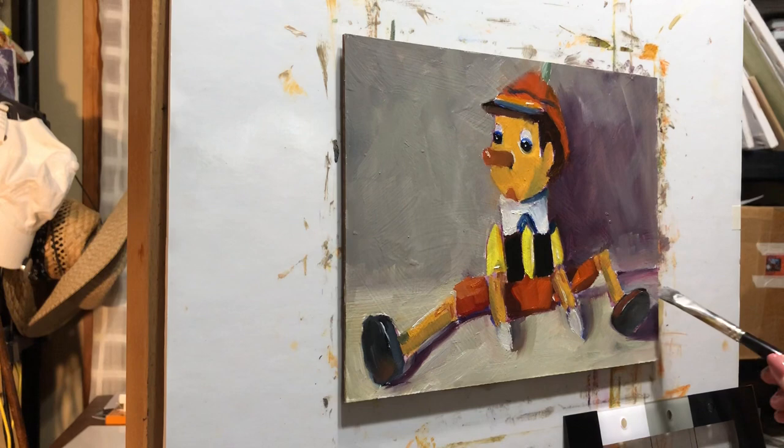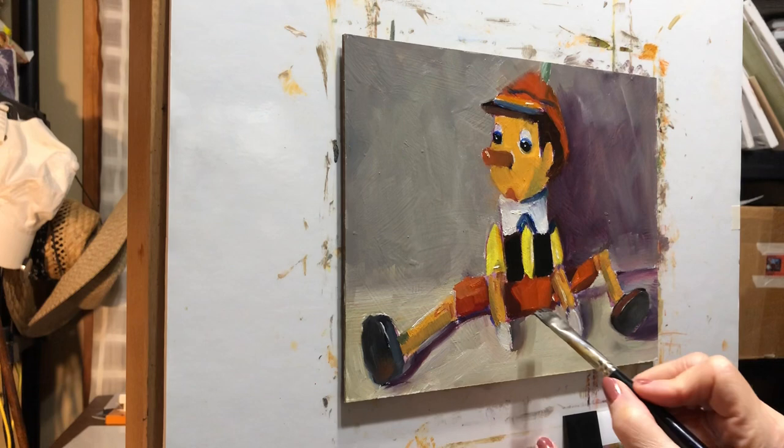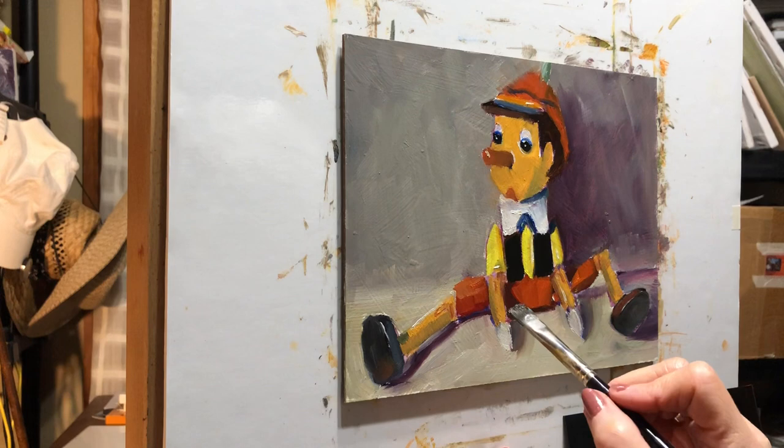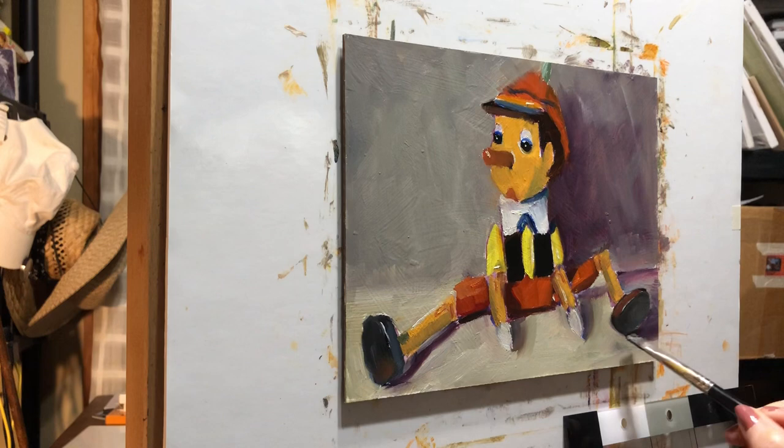Okay, I think what we'll do before we call it quits, got to do a few things here. One is, need a really dark ultramarine transparent red, our usual dark. Think about if there's any places we want to really ground him, you know. Okay.